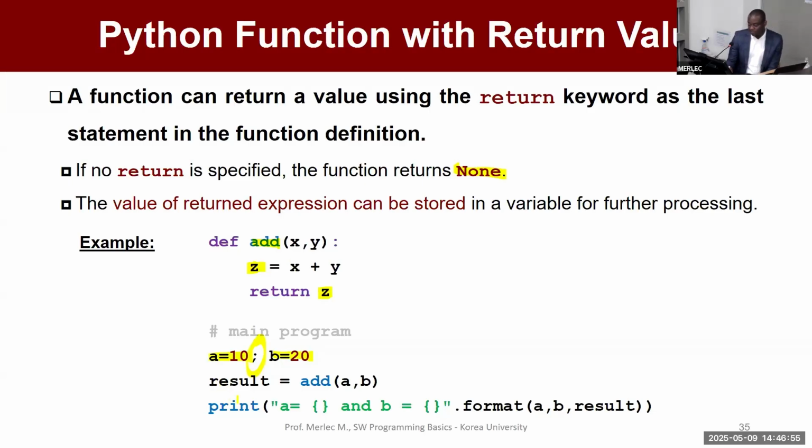The result of the addition should be stored in a variable called result. Then, in order to do a plus b, we call the function add. We pass the values inside a and b. I will explain now. You can see here, a will be mapped with x and b will be mapped with y. So after this, I will explain now the scope of variables.